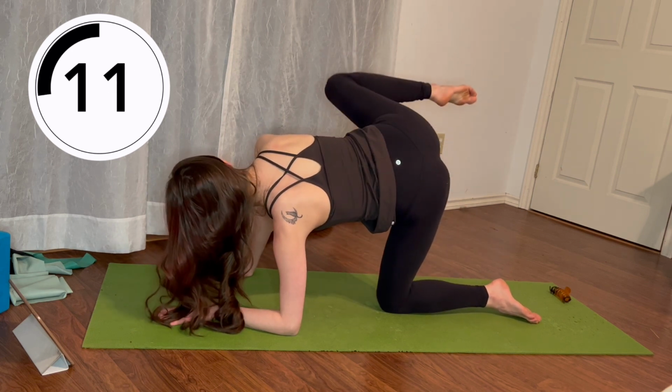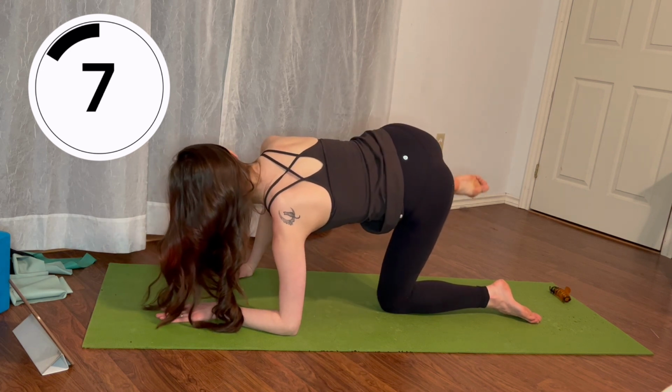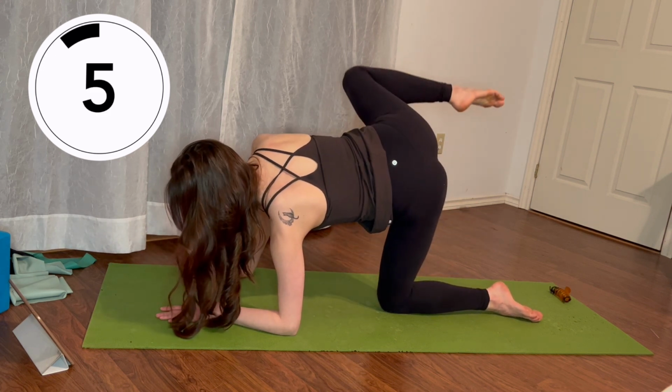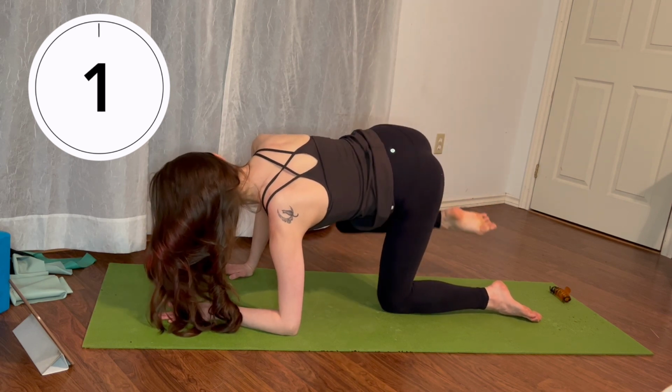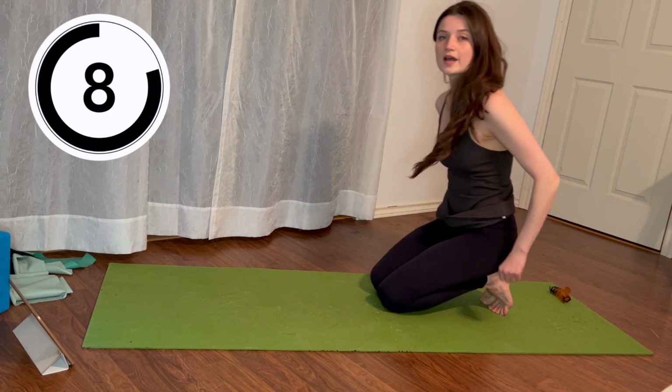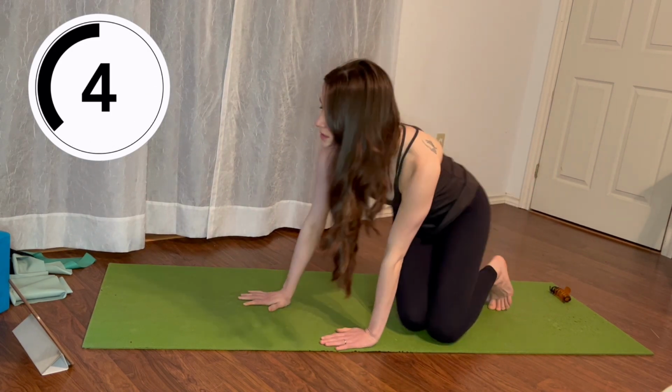Doesn't matter how high this goes. Sometimes smaller movements are indeed better and more effective than the larger ones. Beautiful. Rest. I always feel super tired after those. Next one I like to do for turnout specifically is on our side.